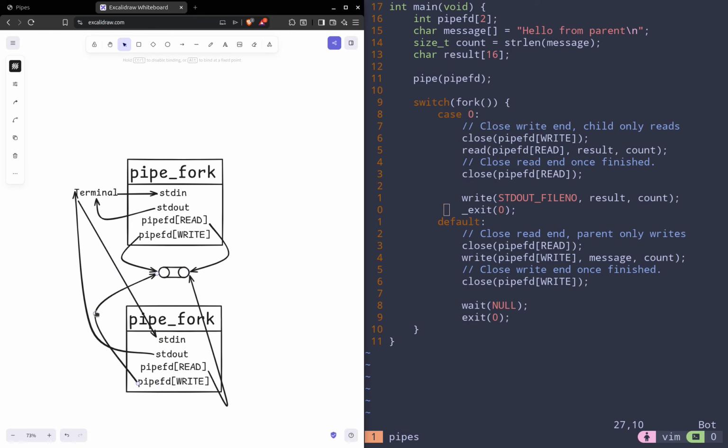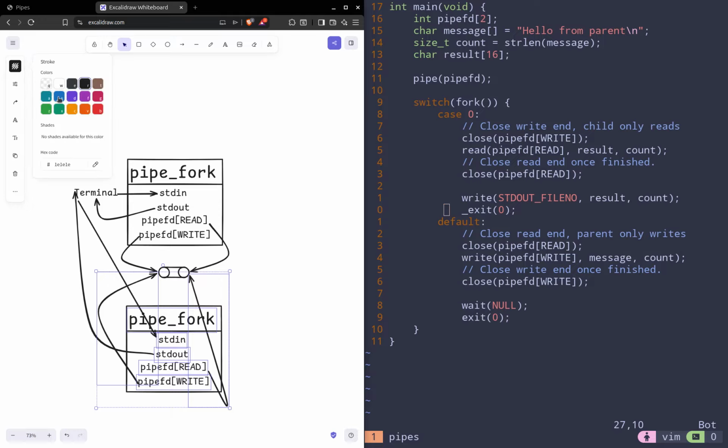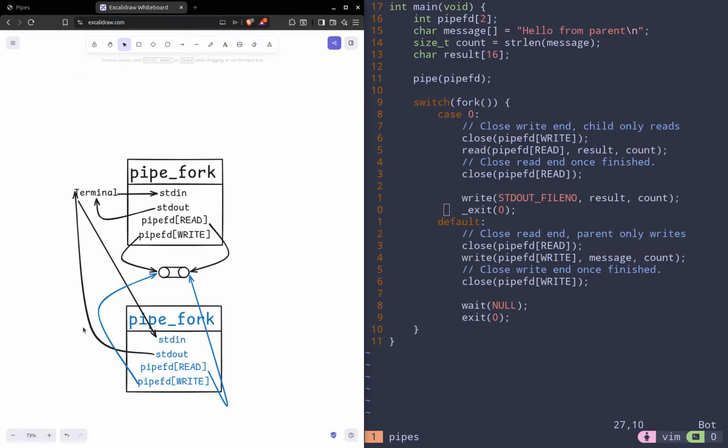Drag this over here. Maybe what I'll do to make this a bit clearer is change the colors as well. Change that to a different color. Let's say blue, dark blue. That looks better, I think. I'll make that dark blue as well. All right. And maybe I should probably change this one as well. Change that to dark blue. Okay.